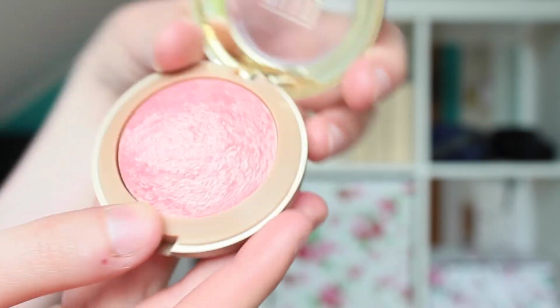As you can see, it gives you a really natural effect and I've just really been liking it. Second step, as I said before, because I'm applying my blush now in 2 steps, is by using the Milani Baked Blush in Dolce Pink. The Dolce Pink blush doesn't really have too much color of itself, it just gives you a slight hint of pink, so it's perfect to use over another blush as well. Above all, a cream blusher, I guess, would be great.